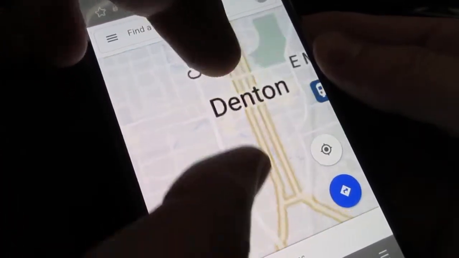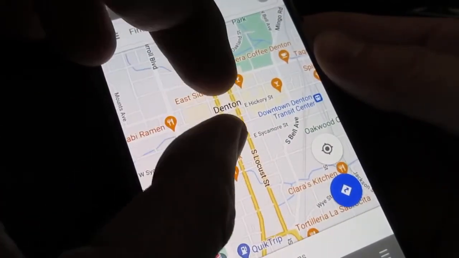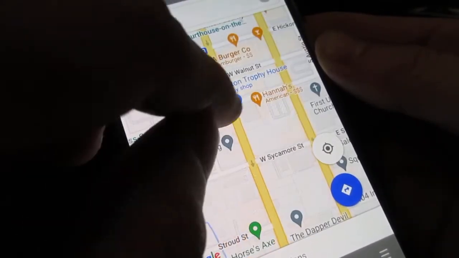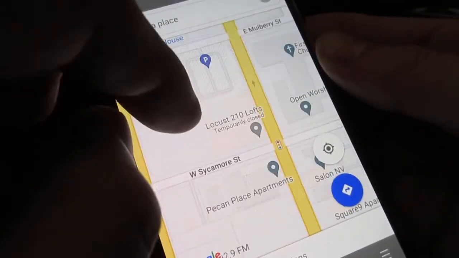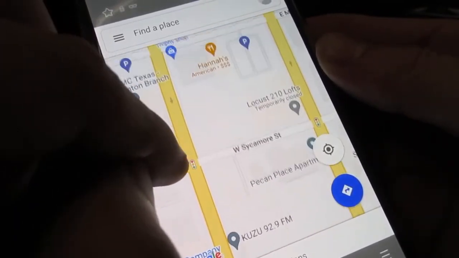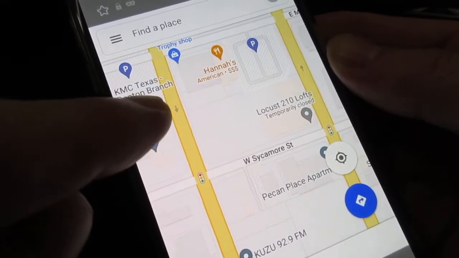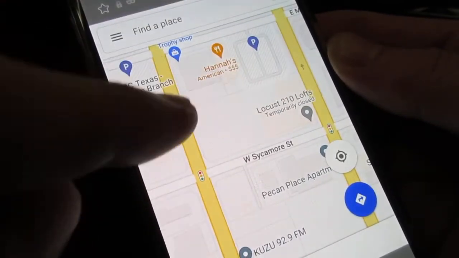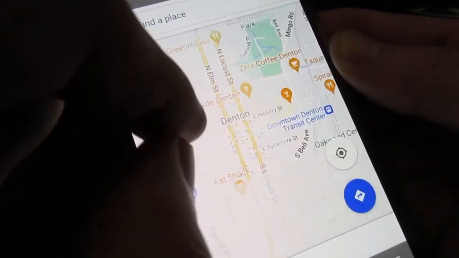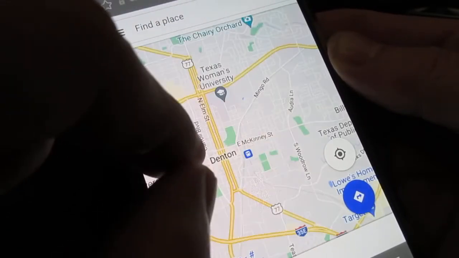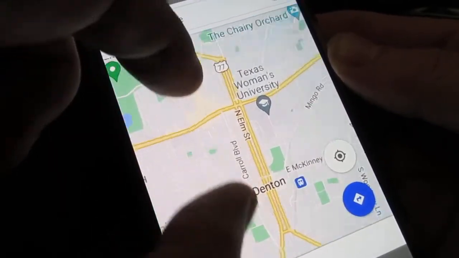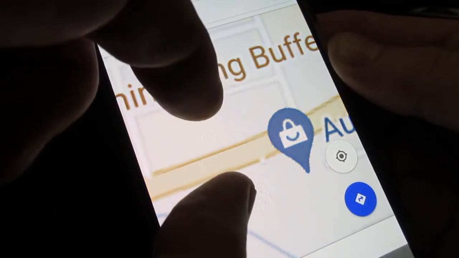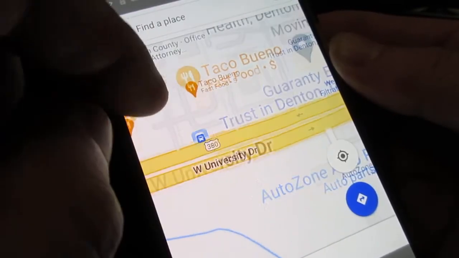So let me just zoom in here. The first thing to note is the arrows on these roads. That's actually important to know. You know what, I'll pick a different road here. Yeah, the one up here, because yeah, there we go.